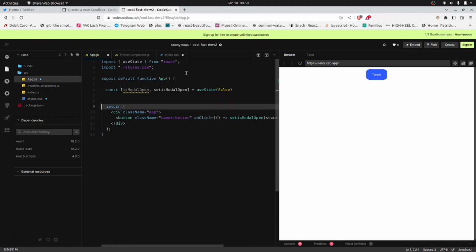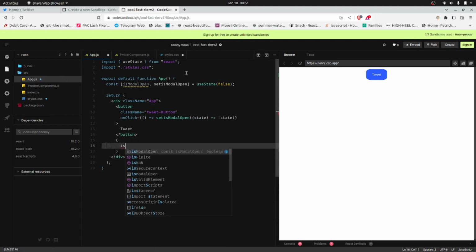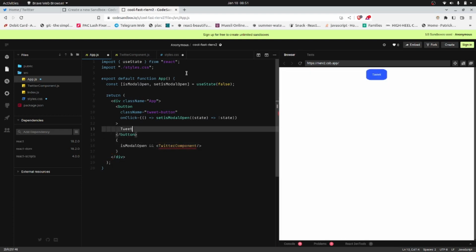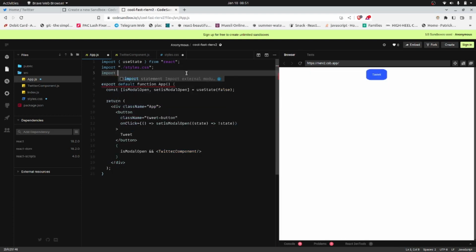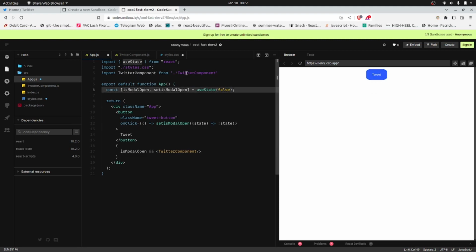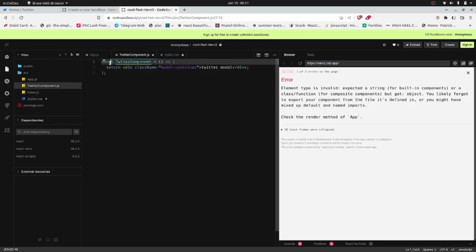This way, if we see now, we have the button, and here we will first check if isModalOpen. If the modal is open, we will simply show the Twitter component. So now let's import TwitterComponent from Twitter component. As soon as I save this and click on this, okay, my bad, I have not exported it.